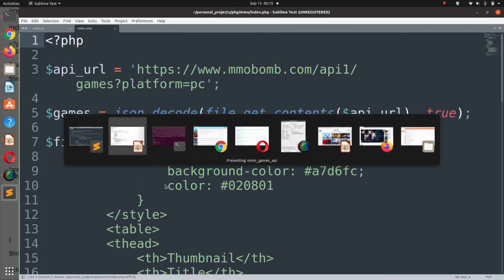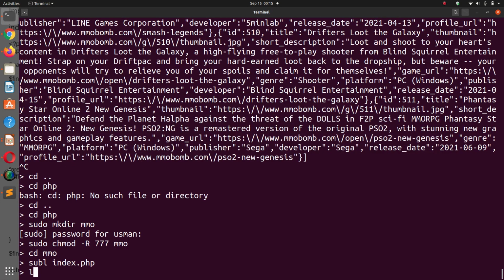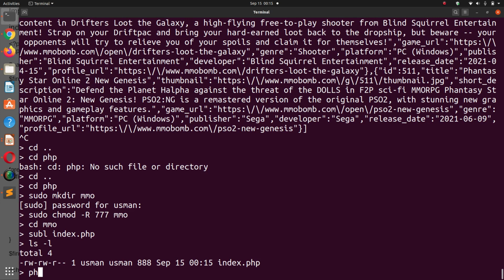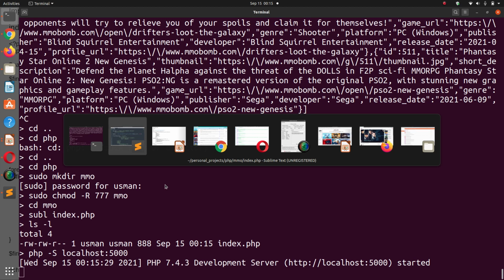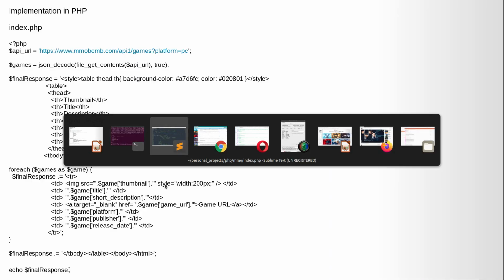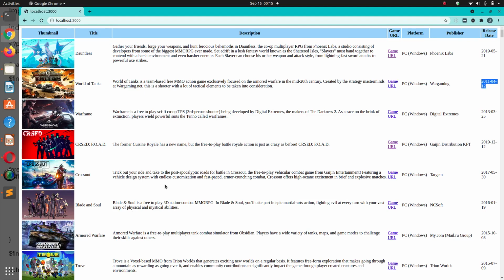Okay, now we have our code in PHP. Now let's say ls -l, we have index.php. I'm going to use the built-in server PHP on localhost, let's say 5000. Okay, it has started. So here we had it on Chrome 3000.